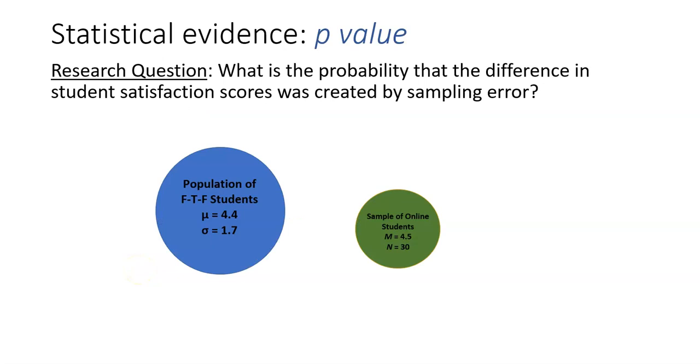Okay, so now an example on p-values. Here's the research situation. Suppose you've got a professor who has taught a given class many, many times, but every time that professor has taught the class, it's been a face-to-face class. That's what that FTF is, face-to-face class, so an in-person class. And this professor always took satisfaction scores. How satisfied were students about that course after they took the course? So you might consider this the population. Every student this professor has ever taught in this given class. And the average satisfaction score of all the students was 4.4 on a 5-point scale. And the standard deviation was 1.7.